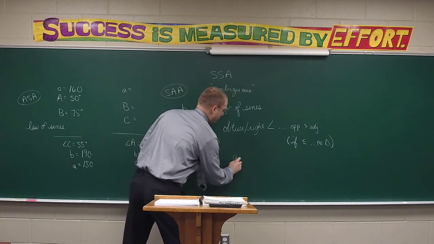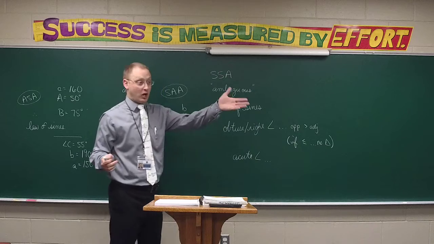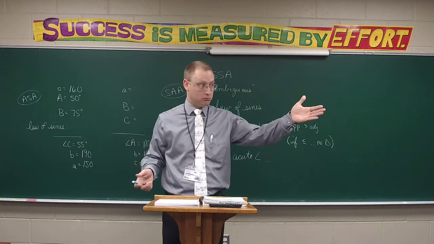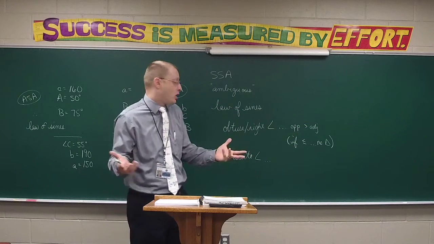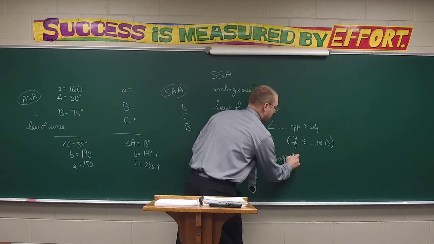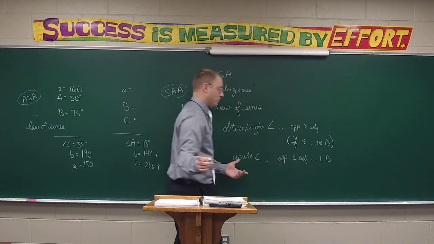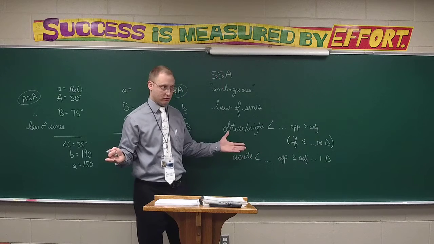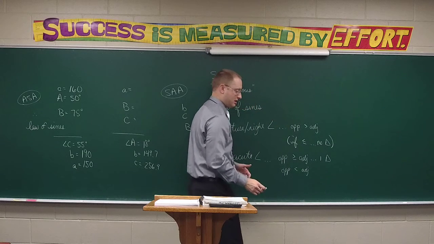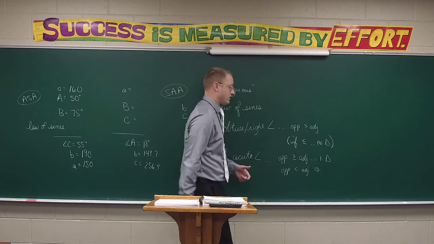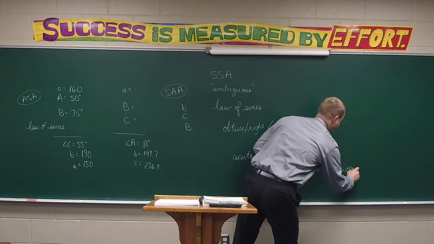Now, the acute angle is the one that's a little bit obnoxious. For the acute angle, does the side across from an acute angle have to be bigger? No. It could be bigger than one of the other sides. It could be the same as another side. It could be smaller than another side. You just never know. But we do know this. If the opposite is bigger than or equal to the adjacent, we always get a triangle. If it's equal, remember, it's going to be an isosceles triangle. It's when the opposite is less than the adjacent, then that equals what, class? Two triangles? Not necessarily. It equals more work.